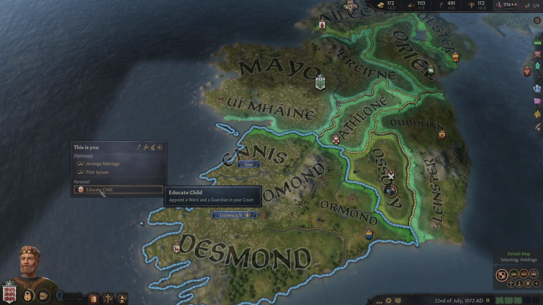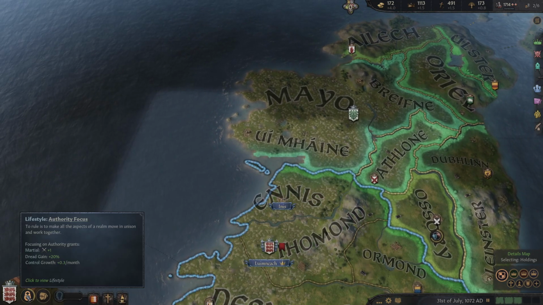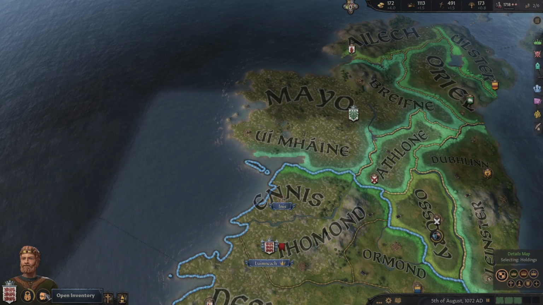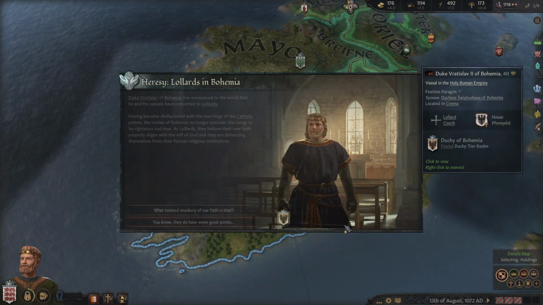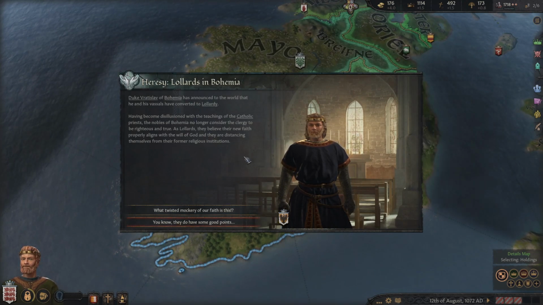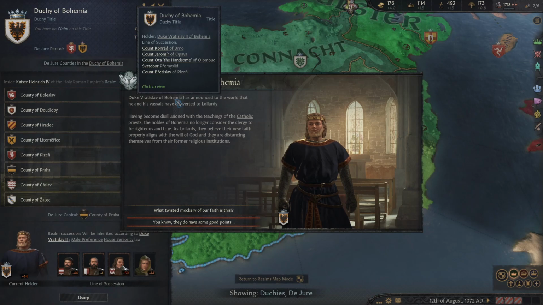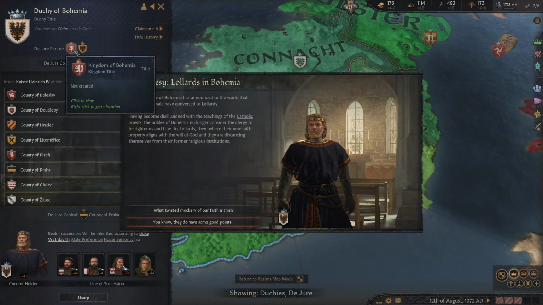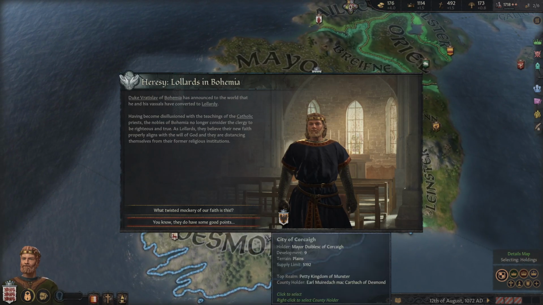Adopt a ward and a guardian in my court. See, I don't want to do that. That was something different there. What's this? Authority focus. Okay. Inventory. What? That's wild. Heresy? What is this? Duke Vristlav of Bohemia, wherever that is. Where is that? De jure, Bohemia, Holy Roman Empire. Alright, so that's way across the sea somewhere.